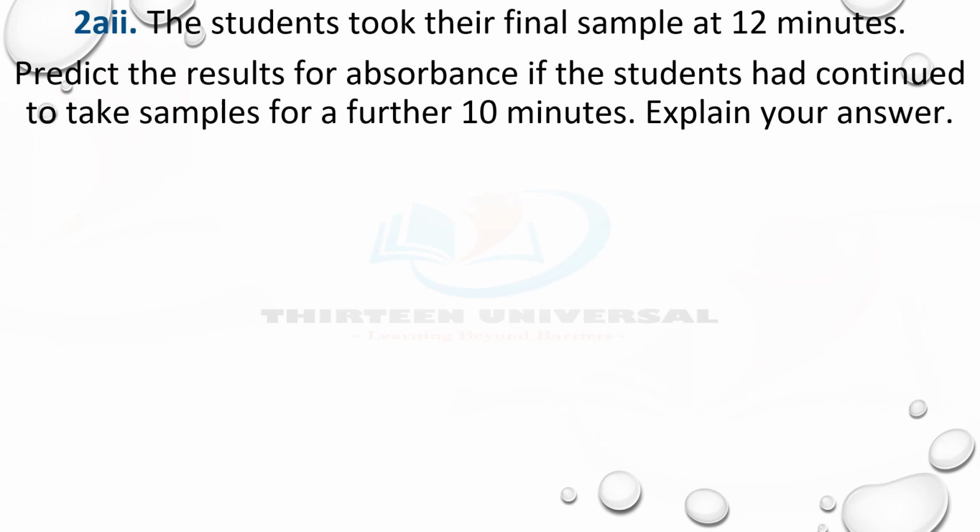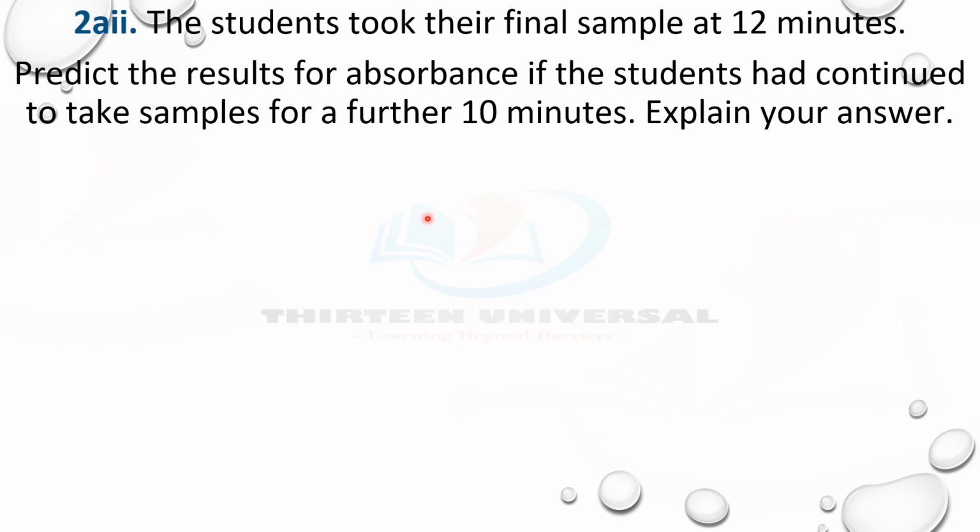So just 1 mark. The student took their final sample at 12 minutes. Predict the result for absorbance if the student had continued to take samples for a further 10 minutes. Explain your answer. We have seen that, of course, the curve will level off to reach a plateau, and that's the prediction. It will level off. Let's explain your answer. Why? Because the substrate would have been used up. The substrate here, glucose 1-phosphate, has been used up. Or you can say that the substrate becomes the limiting factor here.